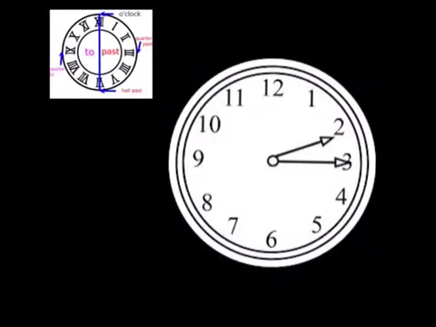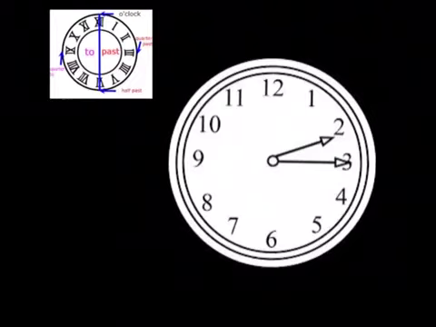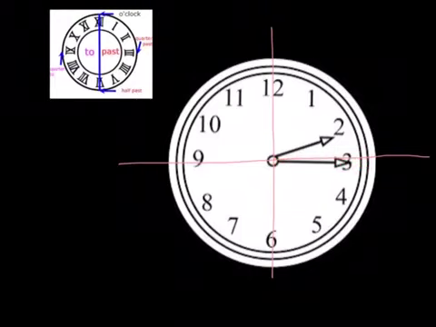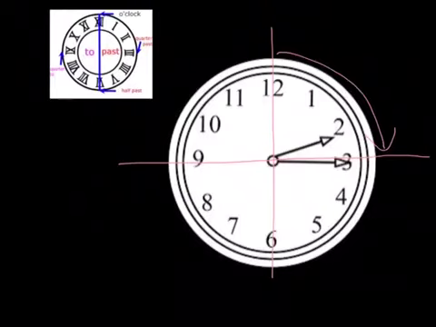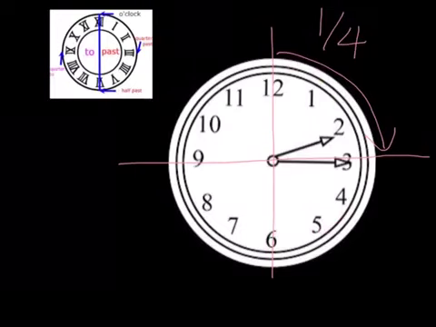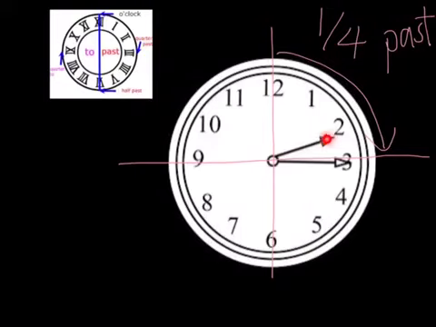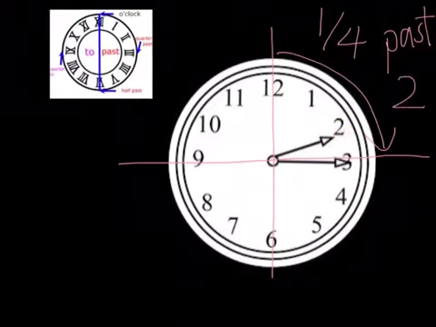Let's try one more. I want you to have a little try of this one yourself, so you might want to pause it here. See if you can tell the time on this clock and check in to see how you went. How did you go? Let's see. So let's divide it into our quarters again. And as you can see, the long minute hand is pointing to the 3 again. So we know that the minute hand has travelled a quarter of the way around the clock, so it's going to be a quarter of an hour time. Again, we're talking about this half of the clock, so we know that it's past. So we know that it's quarter past something. Now let's look at the short hour hand. You can see that it has just gone past the 2. That's right, it's quarter past two. Well done.